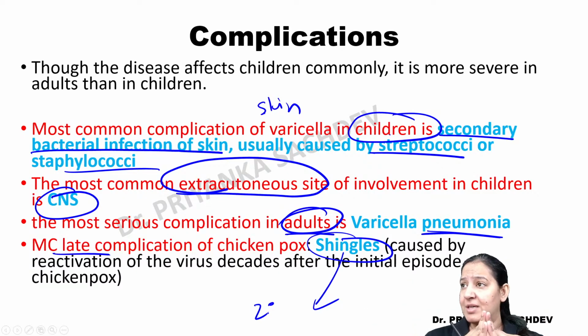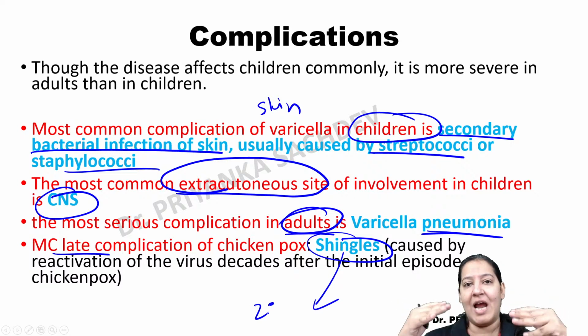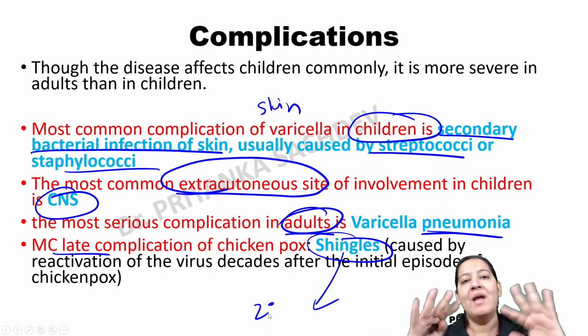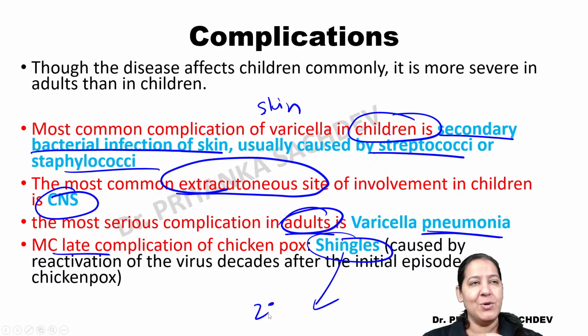Whenever I was a kid, I guess I was 10 or 12 years old, I had chickenpox. I can remember it, I have a deep memory. I had severe pain and multiple lesions, and my brother and sister both got it from me. I was the primary case. My whole home and everyone got infected by me. All the children in my community, my friends, everyone got chickenpox. I was the index case, so I remember that incident very well. And till now, I have not had shingles. But anytime I can have shingles.